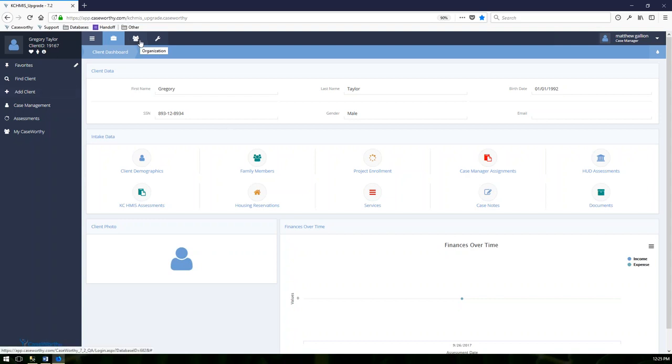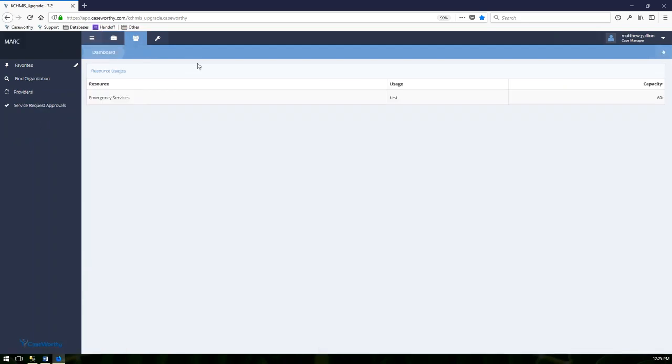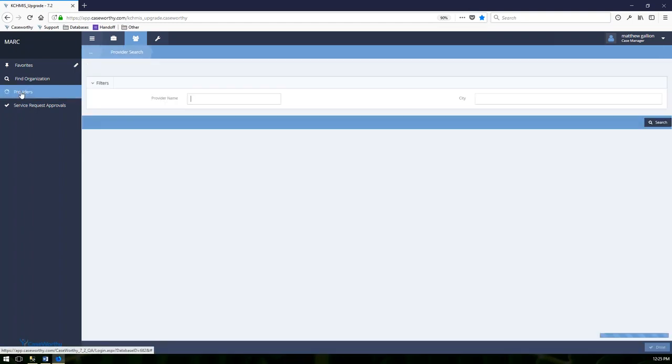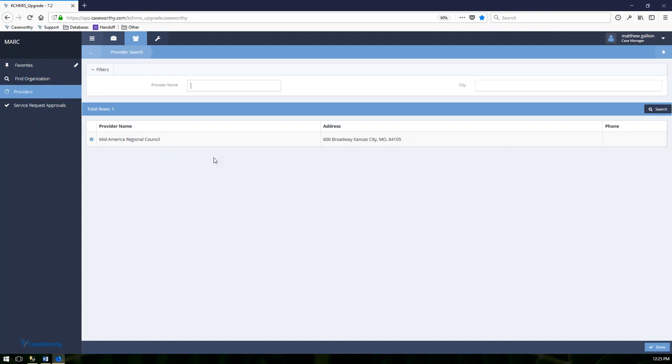The next one over, which is three little people, is the organization tab. We're not going to spend a huge amount of time on the organization tab today unless we end up having some extra time. But in this case, the entity or the noun that is being focused on at this level is actually the agency with which, by default, your user is currently associated. And so the entity name shows up here. We don't have any other information that's currently being displayed in the organization tab, but we do have an entity name that is referenced up top, which again lets us know what all this information is about. So when I look at the providers, for instance, I'm looking at the providers that are tied with my organization.